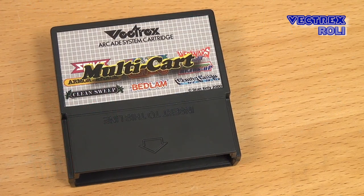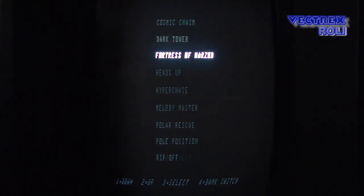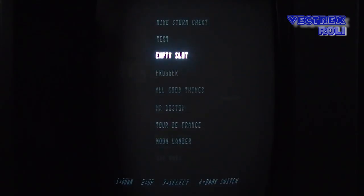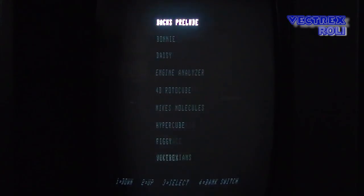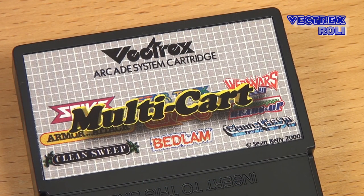So now let's start with multicards. With those type of cards you cannot add your own games or programs, so you have to live with the content that comes on your card. I would like to start with the multicard made by Sean Kelly you see here. At the time I made this video the most current version you could get was 2.5 with 60 programs on it, so you can play the original games and some older homebrew games. Because it comes with all original Vectrex programs, only the light pen title Unimaction is missing. This card is well known in the US, and even people that don't know much about the Vectrex have often heard about the Sean Kelly multicard, because Mr. Kelly is well known in the retro gaming collectors community.